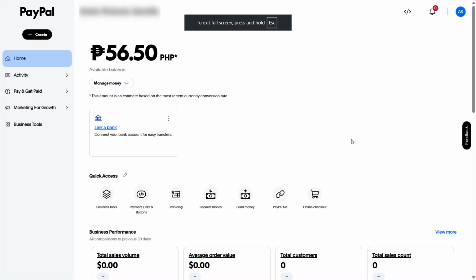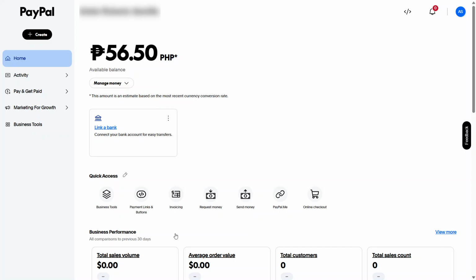In today's video, I'm going to teach you how to convert currency in PayPal instantly. We'll walk through the process step by step so you can quickly switch one currency balance to another inside your PayPal account. This is especially helpful if you get paid in one currency but usually spend or withdraw in another.